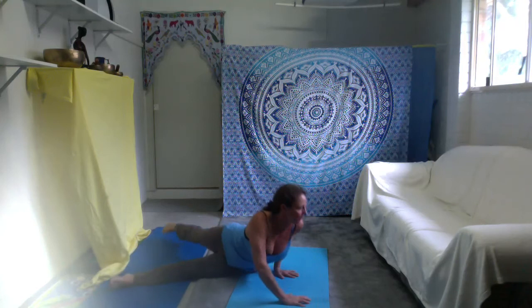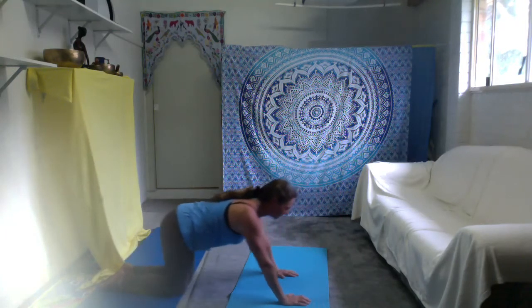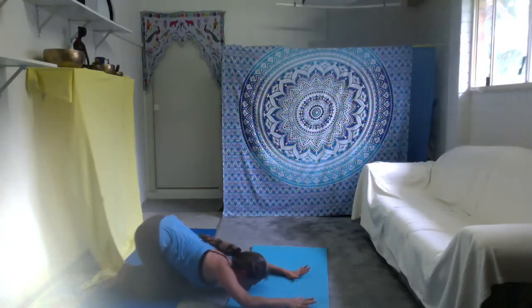Keep breathing. Inhale, bring that right leg back around. Exhale, come back to pose of the child. Sit back in pose of the child. Inhale, coming through to a cobra. So stretch the arms out, chest down, bottom up.